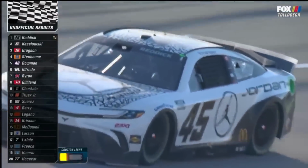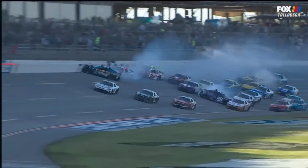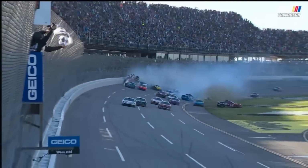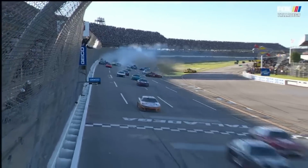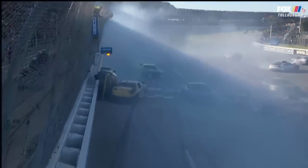Huge wreck here, guys. Our finish line, if you can keep your car straight, you're not going to let off until it's sideways and uncontrollable. There you can see. Watch the 7 car get up on its side. Oh, it's upside down. All the way upside down. Underneath Josh Berry. And it's still sliding on its side all the way down the wall. Yeah, he's going to finish the race. Look at that. That is wild. I thought I saw that.